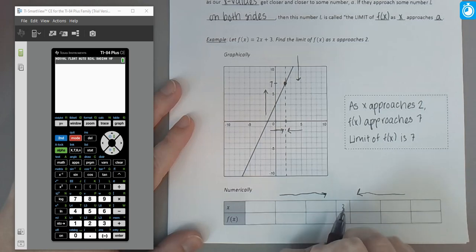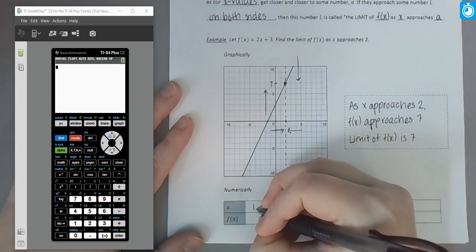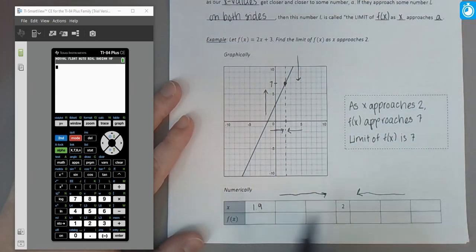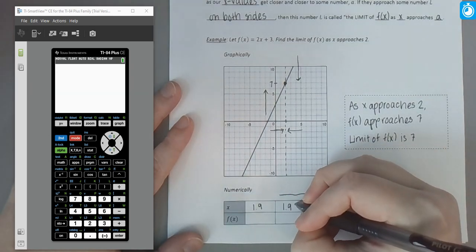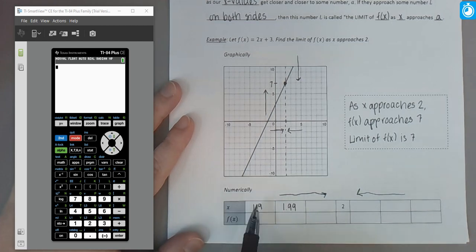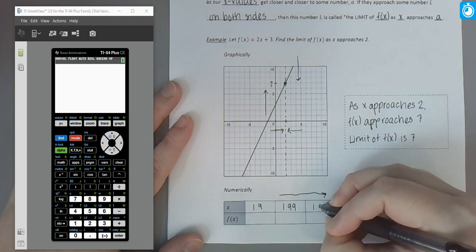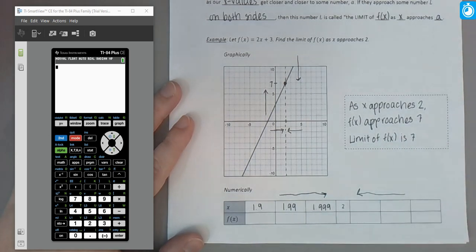For instance, if we're approaching 2 from the left-hand side, from the negative side, we might ask, what's happening for an x value of 1.9, which is really close to 2? Or maybe a little bit closer, something like 1.99, a lot closer. So this is 1/10 away, this is 1/100th away, or what about 1.999, which is 1/1000th away, even closer. The idea is we're generating these x values that are getting closer and closer to 2, and we're analyzing what happens for those particular values. We'll look at that in the calculator in just a minute. Now the same thing from the other side.